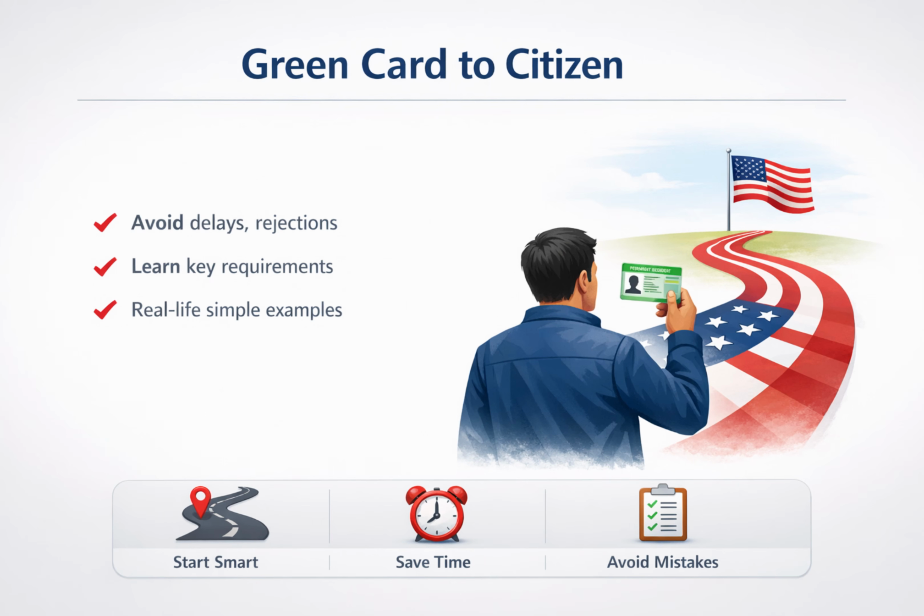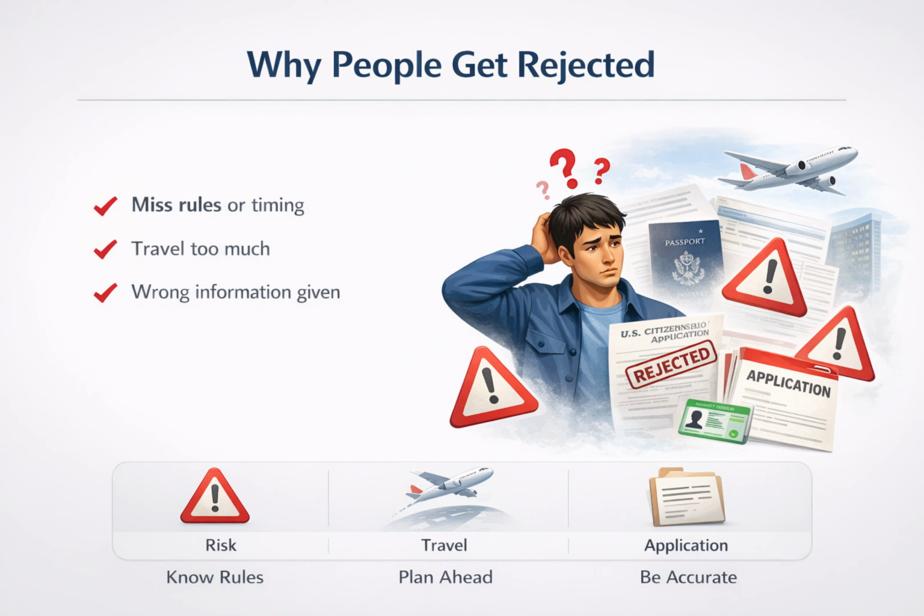If you have a green card and you're thinking about becoming a U.S. citizen, this video can save you a lot of time and help you avoid costly mistakes. Many people delay their application or even get rejected simply because they don't fully understand the rules. So today, I will break everything down for you in a simple and practical way with real-life examples.